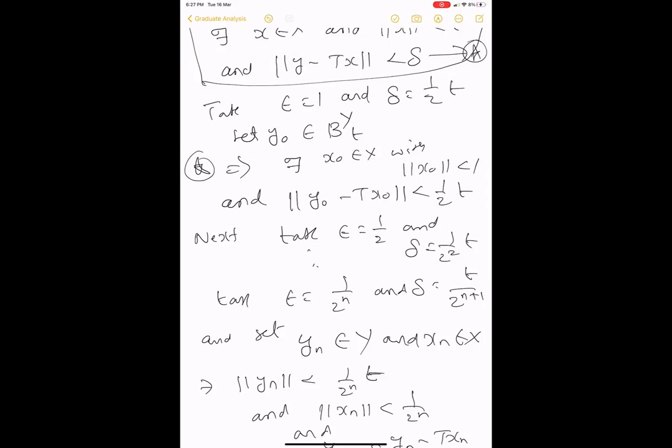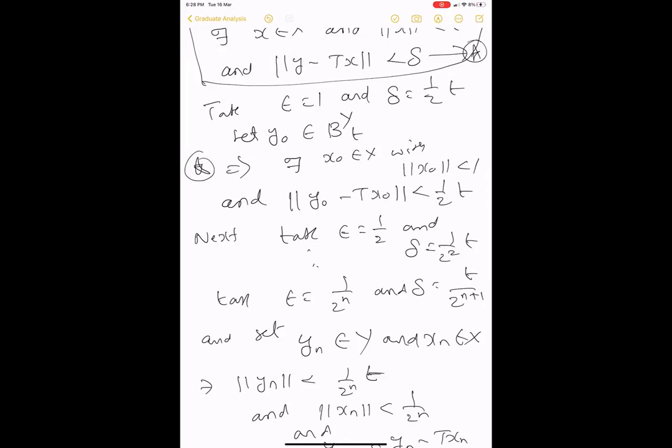There, you may think that because there's surjectivity, there will always exist t x naught. That's not this. Y is arbitrary. This y naught is something arbitrary in b of yt. For that, I get some x naught in the open ball of radius 2, such that this y naught is the image of that x naught. For any y naught, I have a corresponding x naught in the open ball of radius 2.